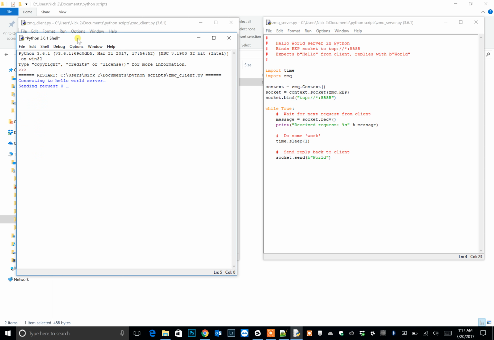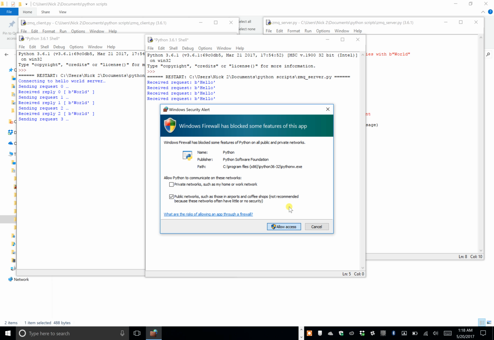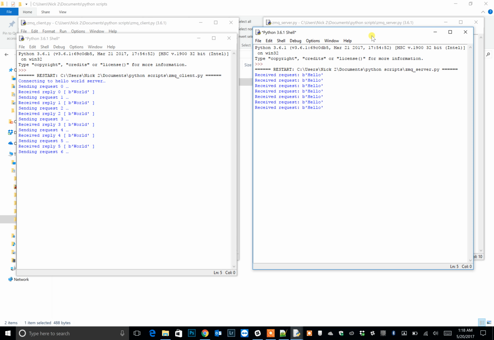It opens up a Python shell, and it's just sending requests, waiting for the server to reply. Over here, we're going to click run module, and in theory, if things worked out, they'll communicate with each other. We're going to click allow access, and already we can see that things are working. So I'm confident now that Python is installed and the ZeroMQ thing is working as well. And this is great because this took about 2 days to figure out. So I've now got it running for the first time doing this video from a clean install in a couple minutes. So that's pretty awesome.